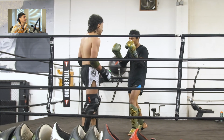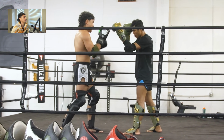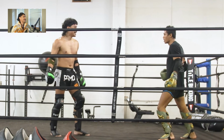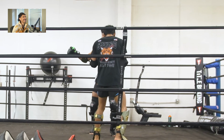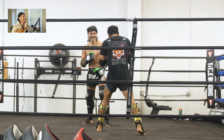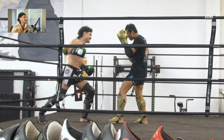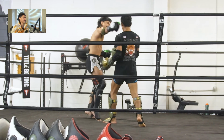Okay, right there, I'm able to figure out the range and pull. Remember, guys, sparring is not fighting. Even if you win the sparring session, you didn't win anything. If Joe wanted, a lot of these shots that he would have cracked me with would have slept me. And I would have definitely had a different alertness and position.